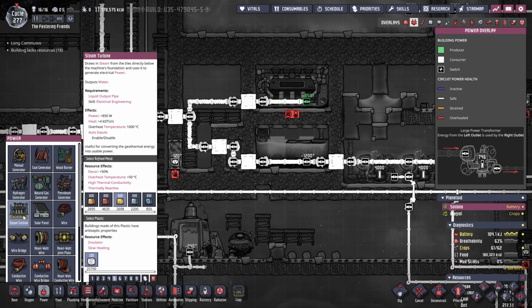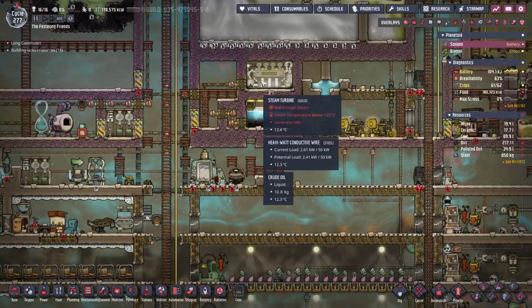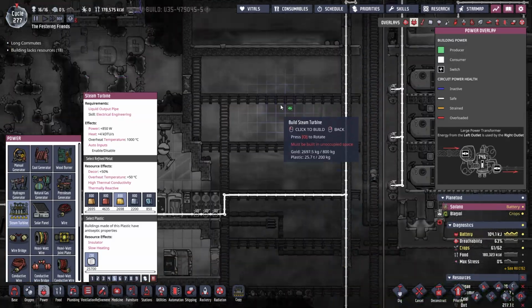Outputs water. Liquid pipes. Got electrical engineering. Generates 850 watts of power. 4 kilodTUs of heat. Overheat temperatures 1000 Celsius. What? Since when? Thought it was a steady like 120 something. Geothermal energy into usable power. Yeah, of course it is. Except I don't know how that works. It says the overheat temperature is 1000 degrees. I mean, I guess maybe that is true. That seems like an infinite number, but it's really not, because I'm thinking volcanoes probably get over that temperature.